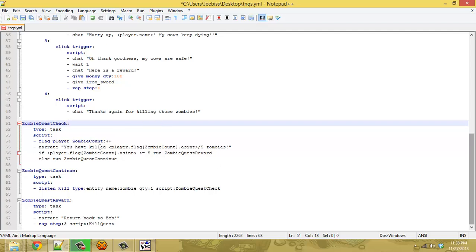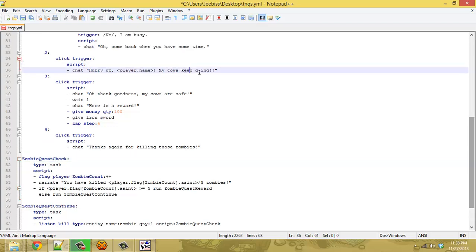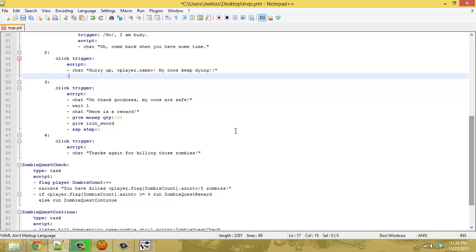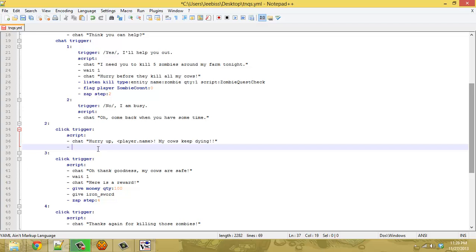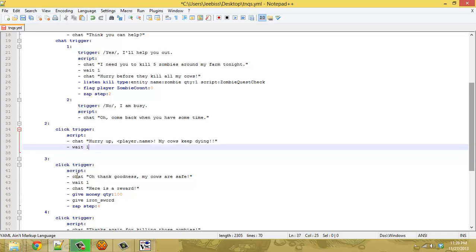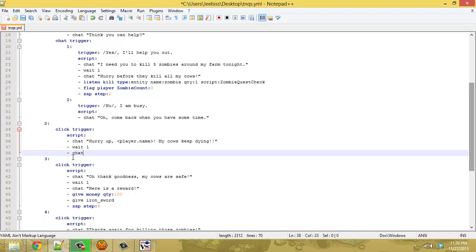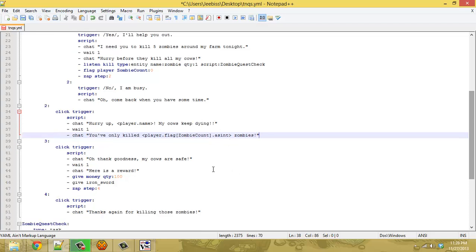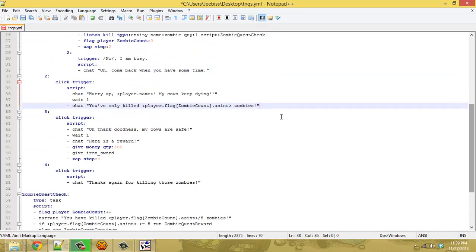An extra step we can do is if you go up here into the hurry up player section of the original interact script, where the NPC is waiting for you to finish, we can wait one, and then we can chat and say something along the lines of, sorry, you've only killed that many zombies. So when the player goes back, they can always check what their count is. And this kind of stuff is more relevant when you have something harder to come by, like if you're using a kill listener for, say, ghasts, if the player wants to check that while they're in the overworld with the original NPC or whatever, they don't have to go kill another ghast to know how many they've killed already.